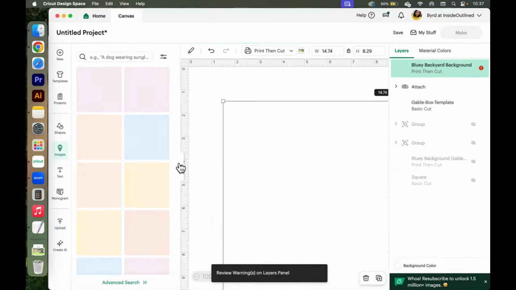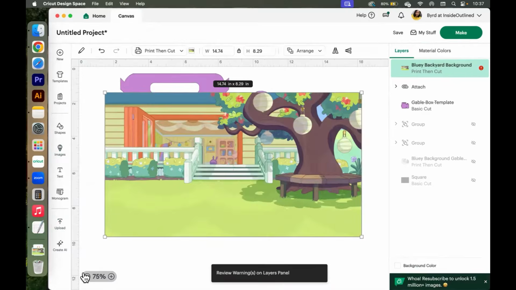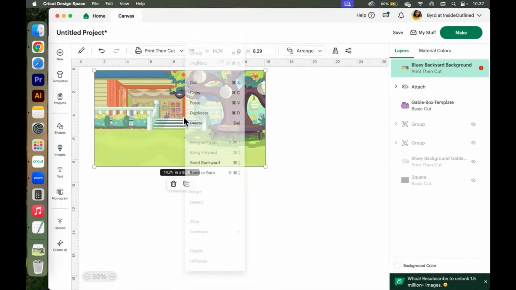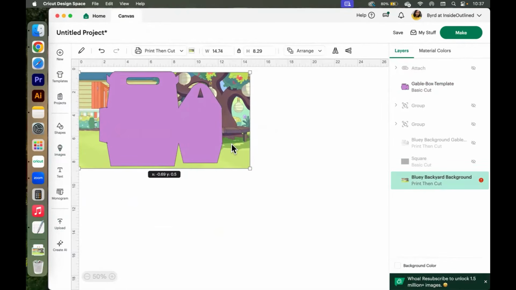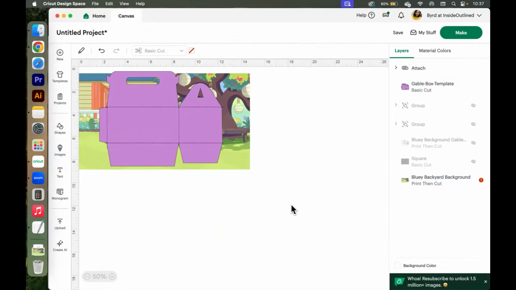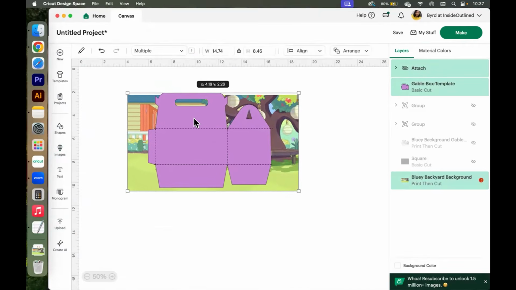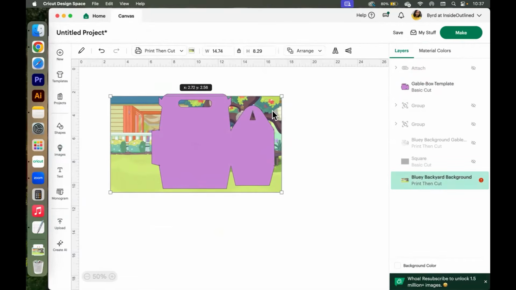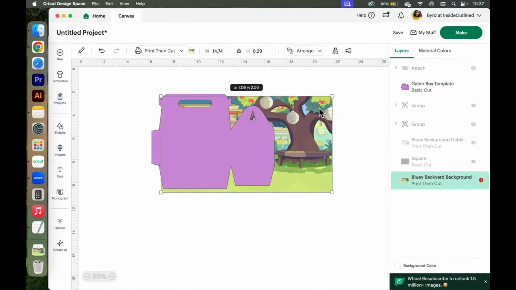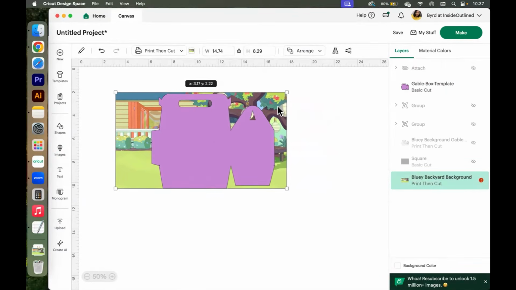Okay, so I'm going to close out of this panel, and then I'm going to zoom out a little bit. I'm going to right click on this design and click Send to Back. I'm actually going to click on my score lines as well, just to hide those. And from here, you can move the image to where you can get the parts of the design that you want. Let me just turn back on my score line so that I can move all of this at the same time. Okay. So I'm going to turn off my score lines again, but let's say that you wanted more of the right side of this picture instead of that left side over there. You can place it where you want to.